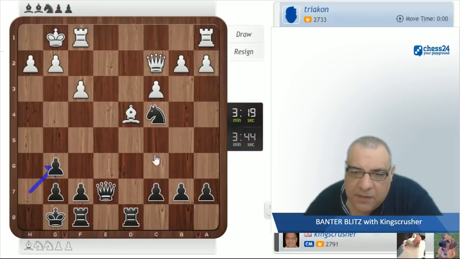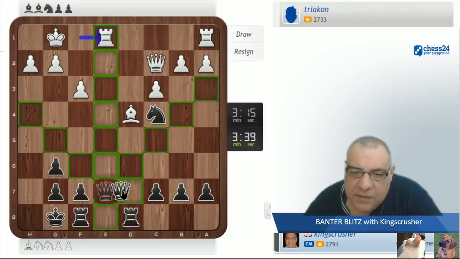Okay, that seems okay. Queen on a light square, or not? Maybe d6 is better. D6? Maybe d6 is better.